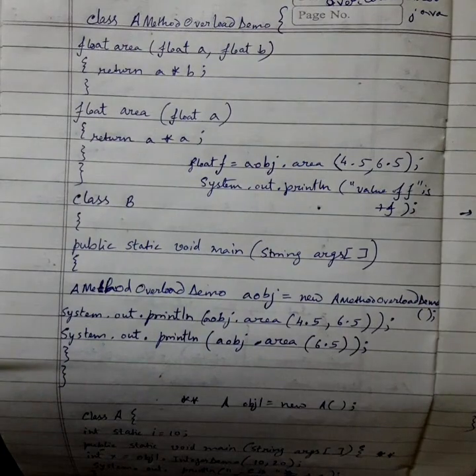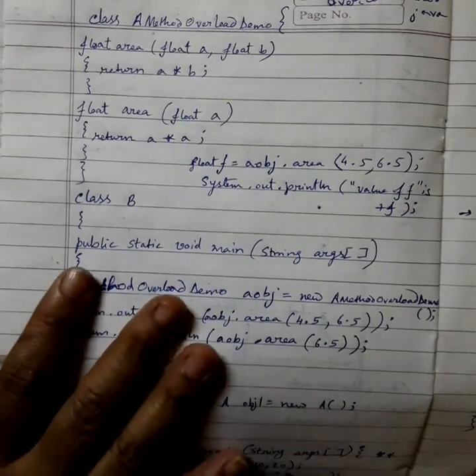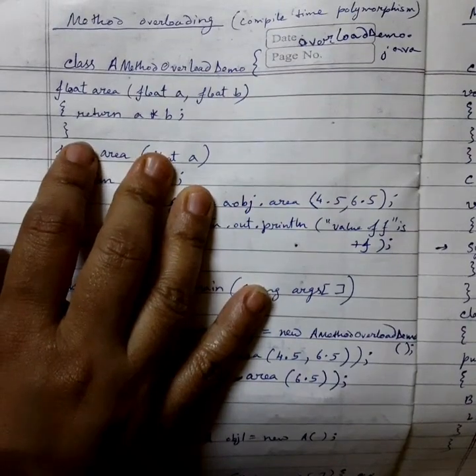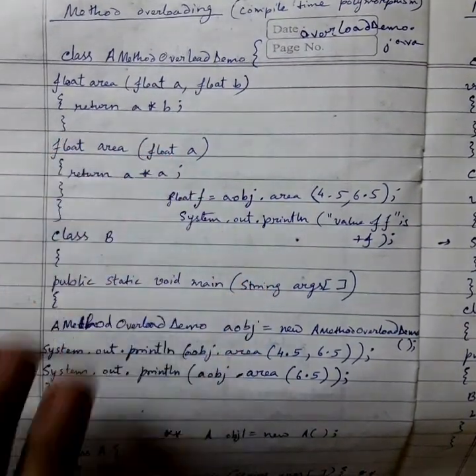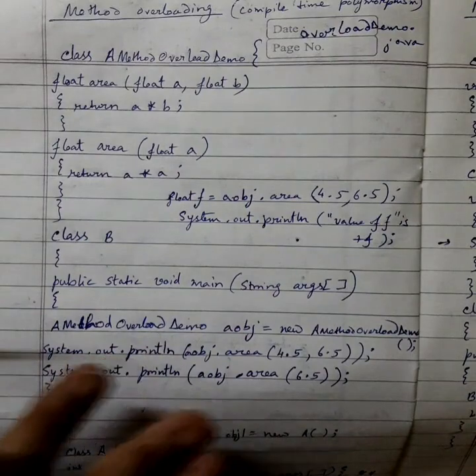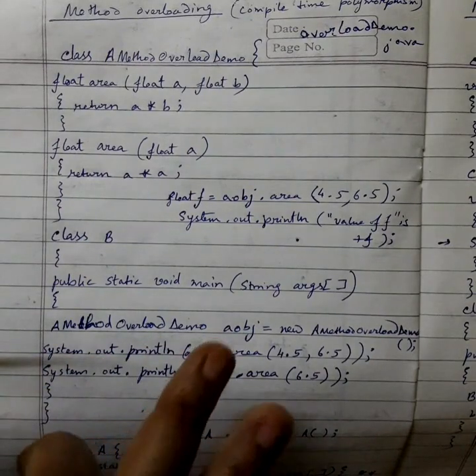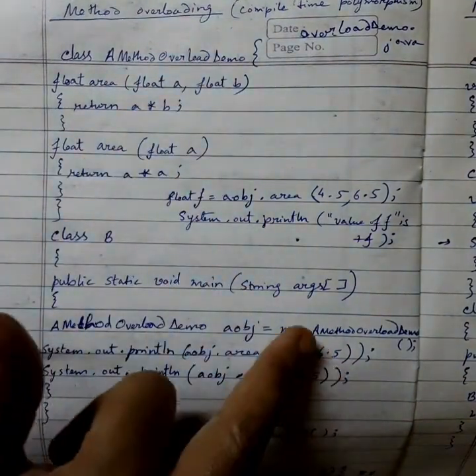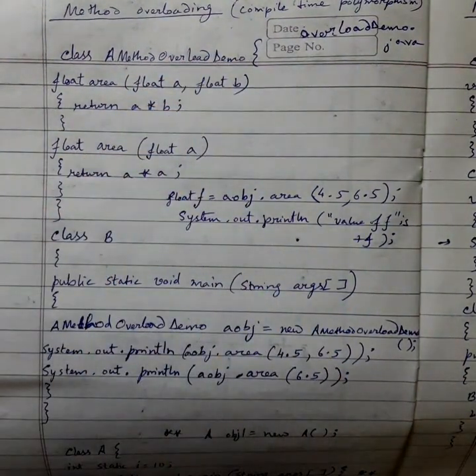So this is what method overloading is. And with this comes compile time polymorphism. Everything is happening at compile time, that is, when we are passing arguments, which method is going to be called is decided at compile time, which is why it is static memory allocation. It is not dynamic, it is static, fixed.